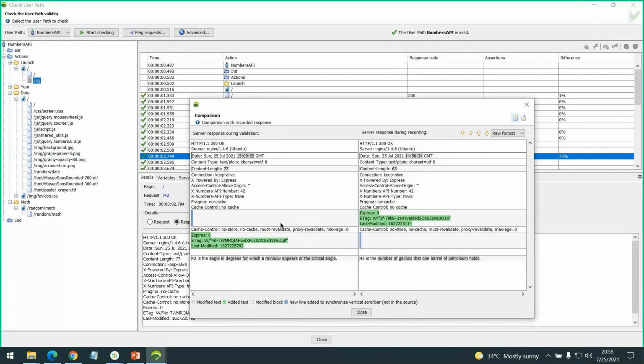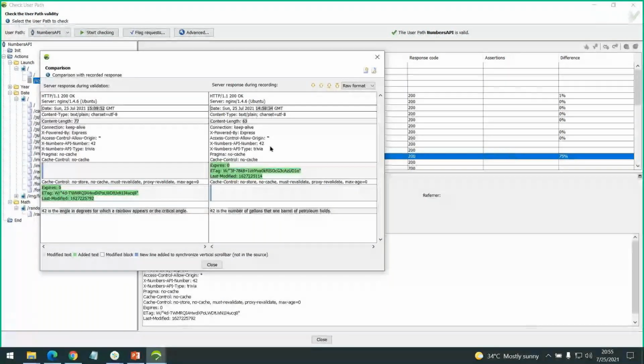If we look at it as a whole, some content has been displaced. Even displaced content is considered as a change in the response. So it is just showing how much content has changed, the difference between the recorded one and the validated one.